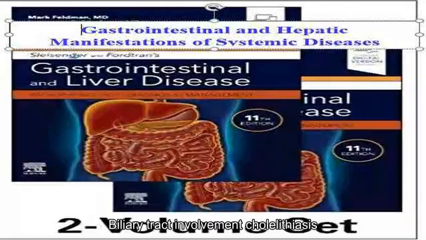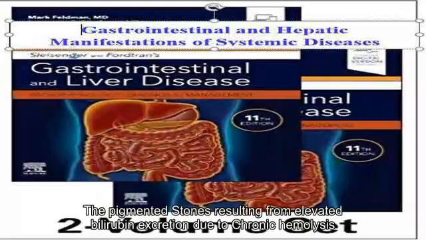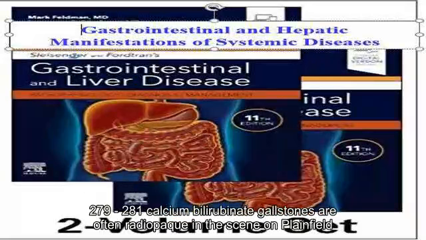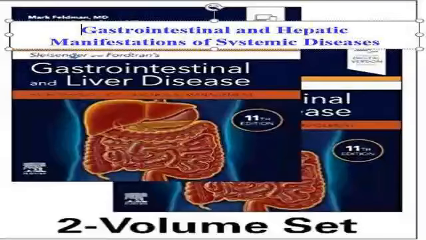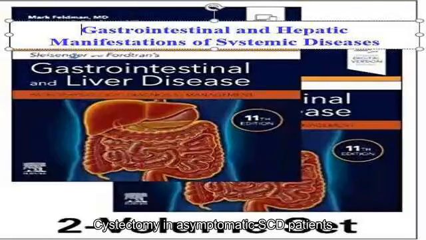Biliary tract involvement, cholelithiasis, occurring in about 70% of patients during their lifetime, consists of pigmented stones resulting from elevated bilirubin excretion due to chronic hemolysis. Calcium bilirubinate gallstones are often radiopaque and thus seen on plain films. The incidence of cholecystolithiasis in SCD with cholelithiasis ranges from 18% to 30%, greater than that found in patients with cholesterol gallstones. Laparoscopic cholecystectomy in asymptomatic SCD patients is controversial.